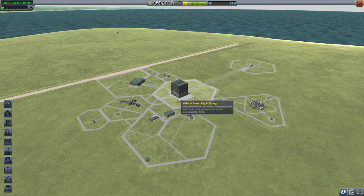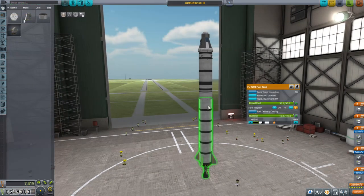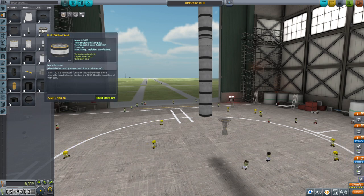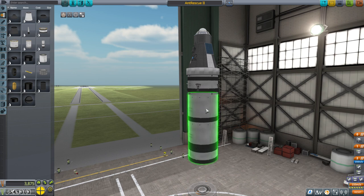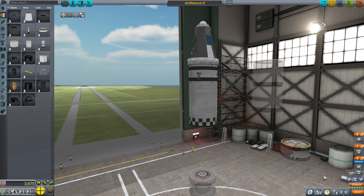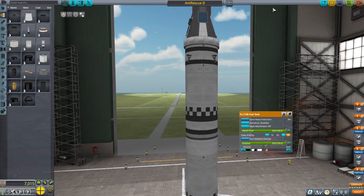Let's quickly rescue a Kerbal to round things out. Oh, let's check the tracking station to see where the Kerbal is exactly, just to make sure it's a low Kerbin orbit Kerbal, not somewhere else Kerbal. Yep, typical low Kerbin orbit Kerbal. We can replace some of the tanks on this ant rescue. I think it's cheaper to use the bigger tanks, right? Yeah, it is. And we'll have fuel priority. And we have this odd configuration for that. We can't really re... Oh yeah, we can. Let's get it like that. Not the most awesome configuration for those ant engines.